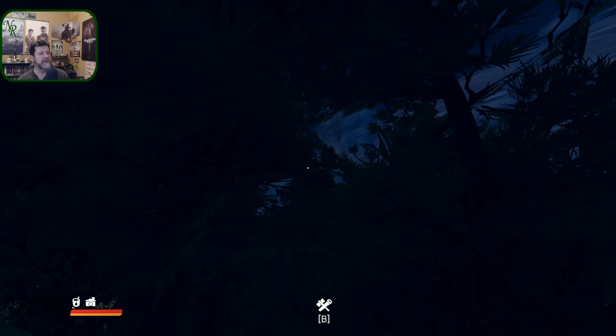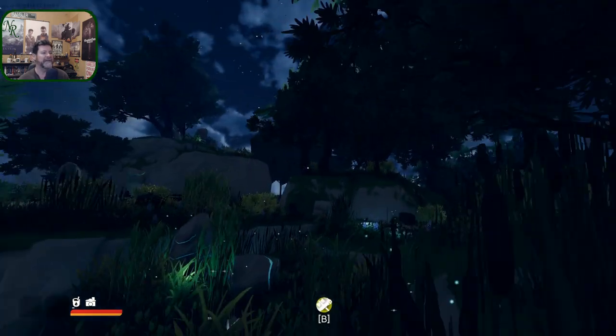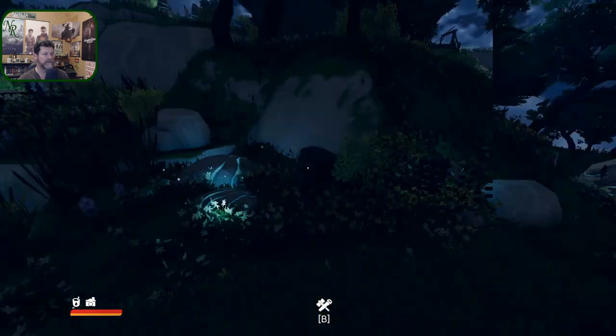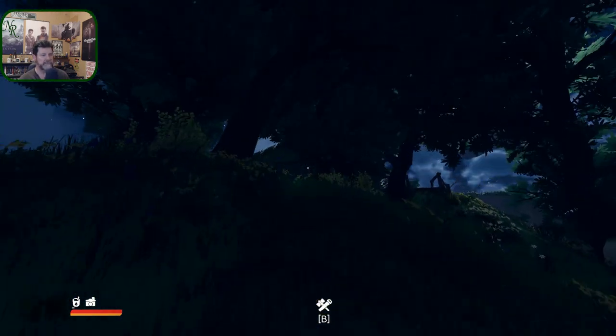It is difficult to get around. There's home. Interesting. It looked like the house symbol was way over there. Home is this way.